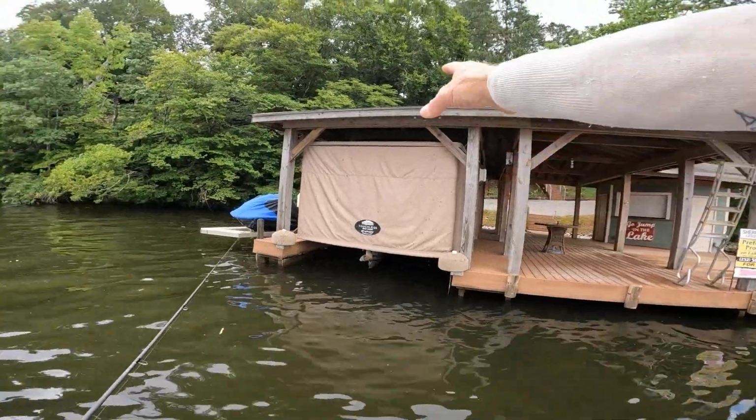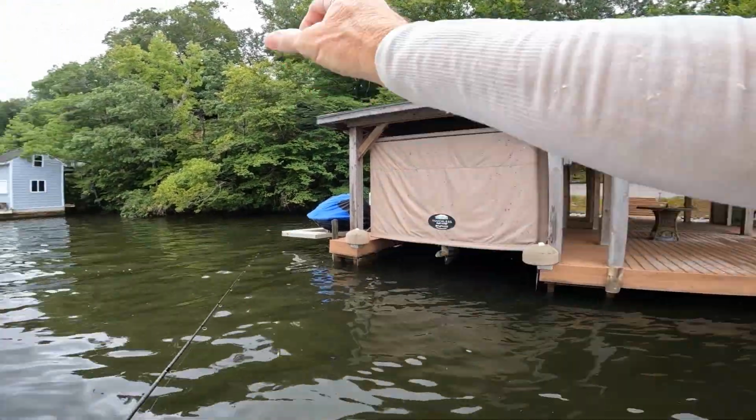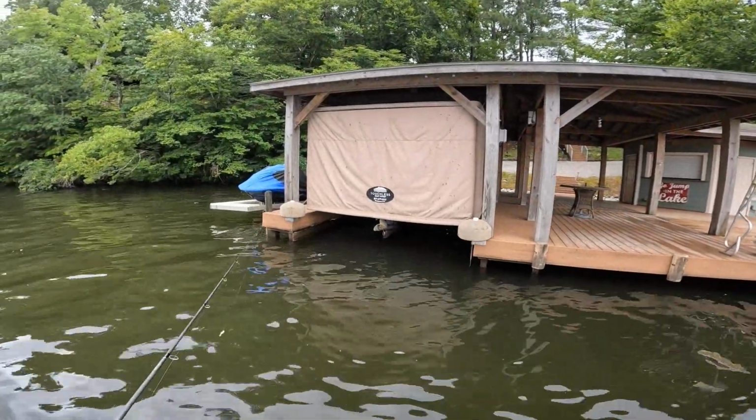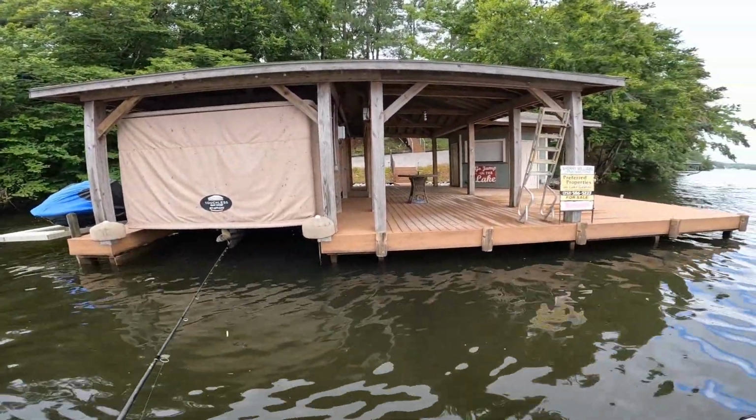Look at the mayflies on that cover right there, guys. I see fish eating them. I see fish breaking on the bank. I see them flying around over there. There are so many mayflies. I think this is the most I've seen for a long time.